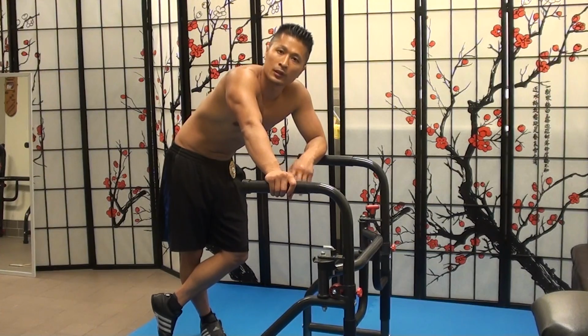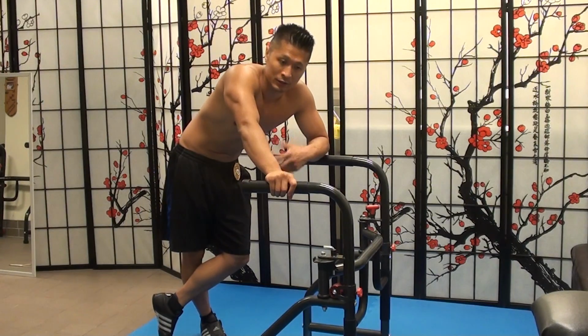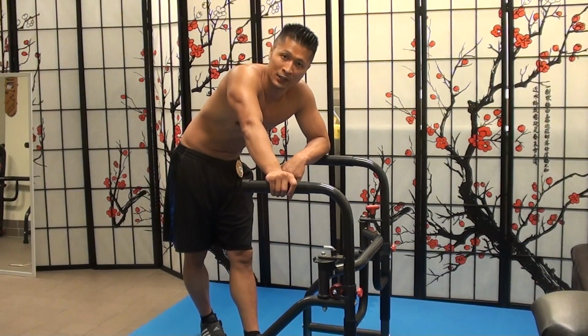I'm going to show you a chest and tricep exercise routine today. Get these muscles worked in a very quick fashion, with very little rest time.